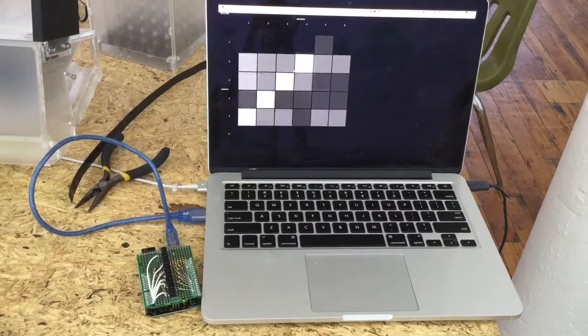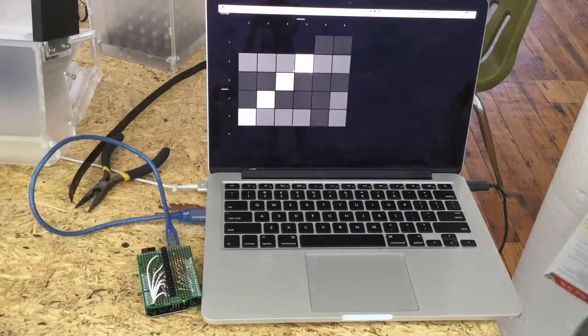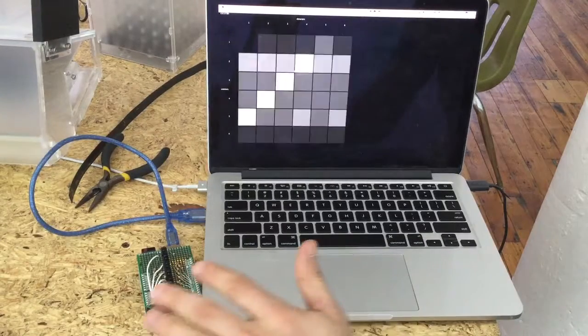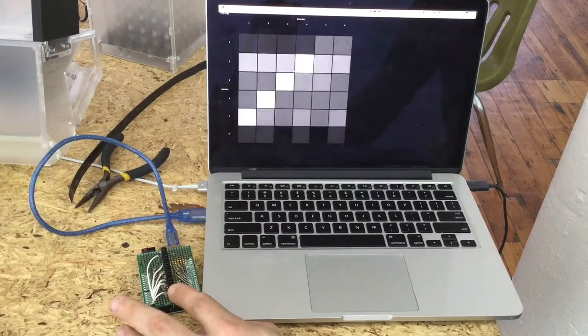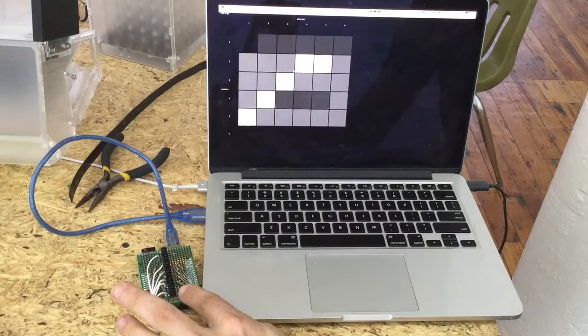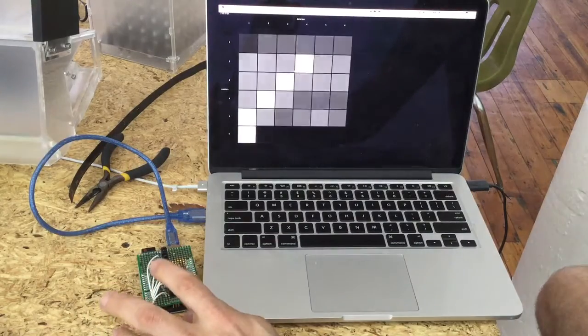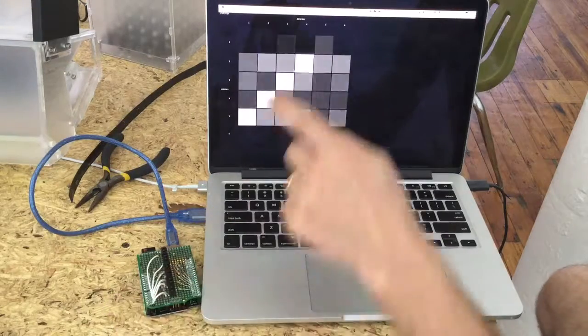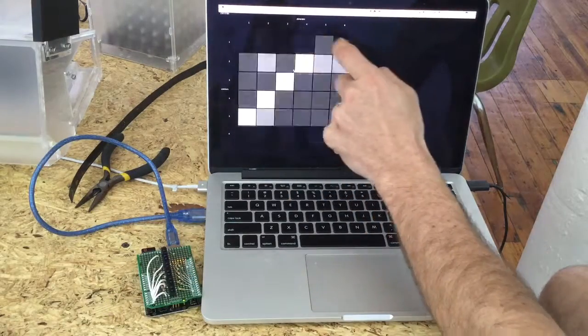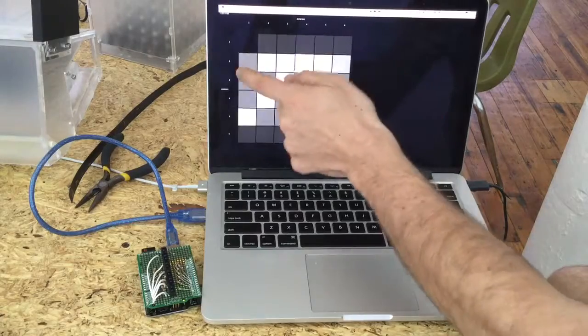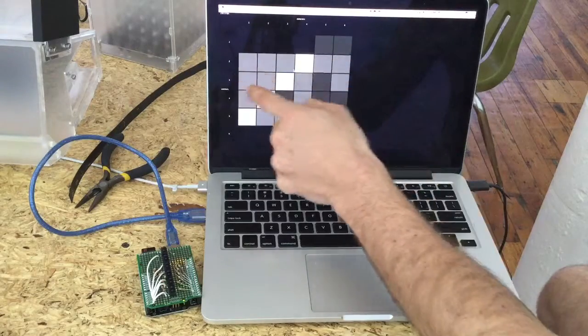Okay, so this is the first test of an infrared bounce array. So here we have 6 infrared detectors and 6 infrared emitters. And what I'm doing on this circuit board is I turn on each emitter, and then I go through each of the detectors and I say, how bright is that detector? And then I turn on the next emitter and I look at all the detectors and I turn on the next.